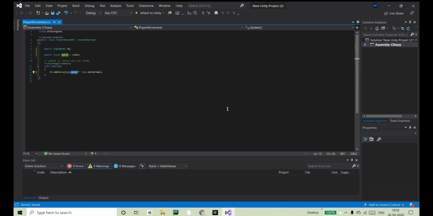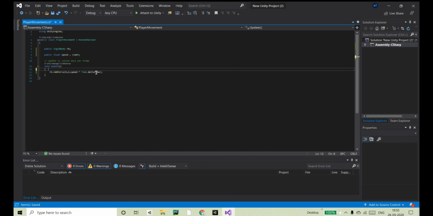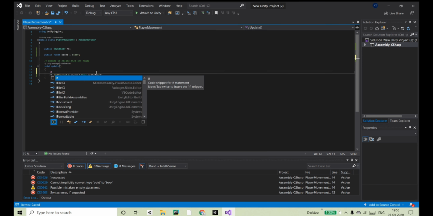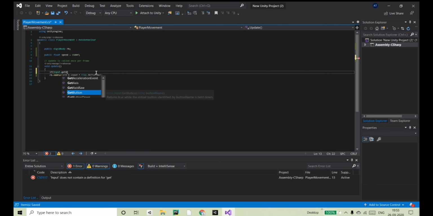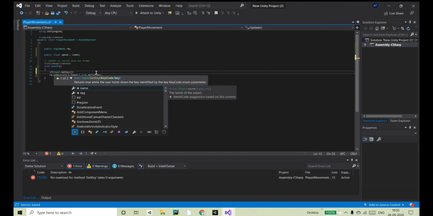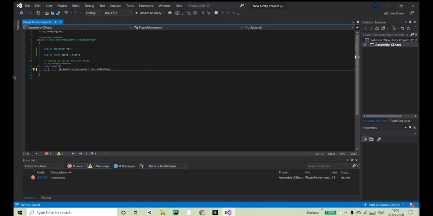Recap. Now let's get to the real part of this, which is using if statements and taking the input from the user and moving this left or right. So now let's make an if statement over here. If I press Input.GetKey, and let's make it D, I guess. No, not this one over here. This should be there as it is, and I guess I can just remove this statement and add a new statement. Let me just fix this over here.